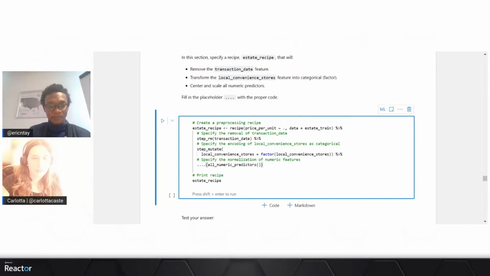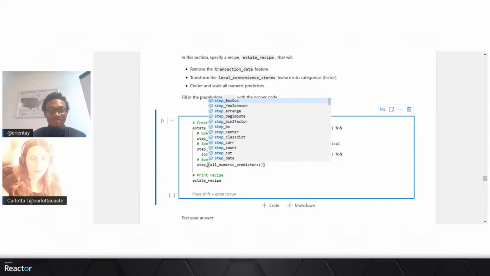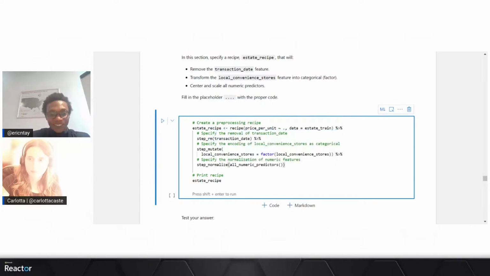So of course we will need step underscore something, right? Yes, and since we want to normalize our numeric predictors, I would say that we need step underscore normalize. Right, I will go with that too. So step normalize would be it.